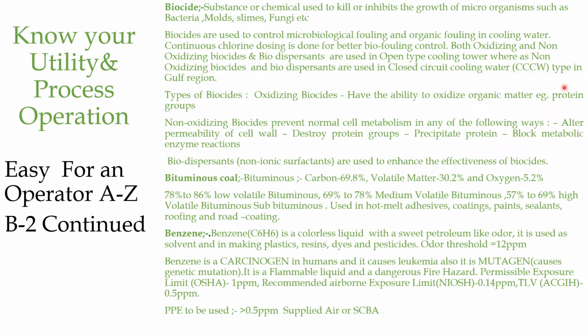Normally, in any type of open cooling tower in India, oxidizing biocides are used. That is, chlorine is used. But once in 15 days or once in a month, non-oxidizing biocides are used. During that time, we have to isolate the oxidizing biocide chlorine. We will minimize the makeup and close the blowdown. Then we will dose non-oxidizing biocides.